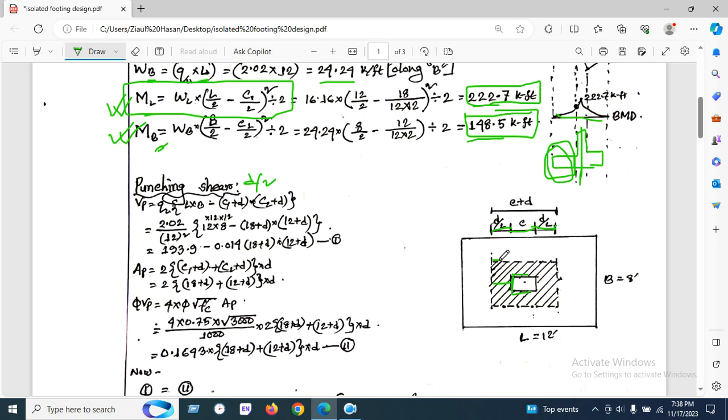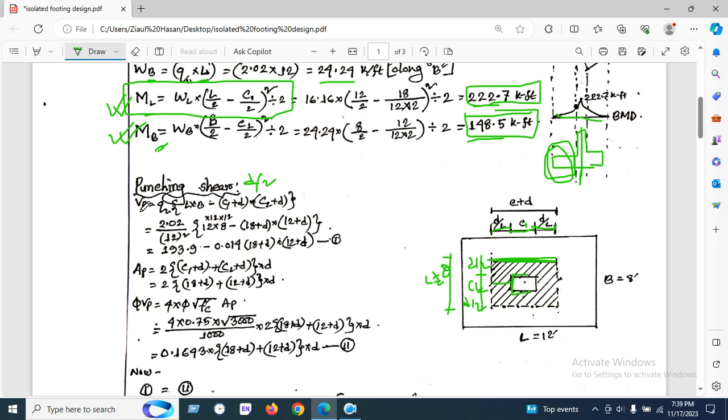So the total length here is C by d. We can call it C1 by d. On the other hand, we have taken the same value from here. We have shown that this is C, but we call it C2, and here is d by 2, and here is d by 2. So 2 times d by 2 means C plus d. Half d means full d. So here is the d by 2.